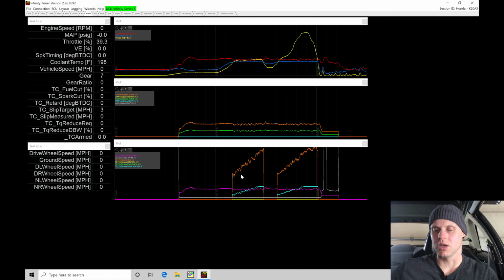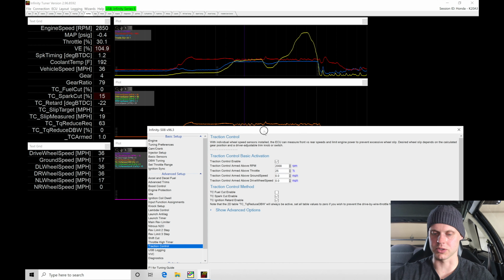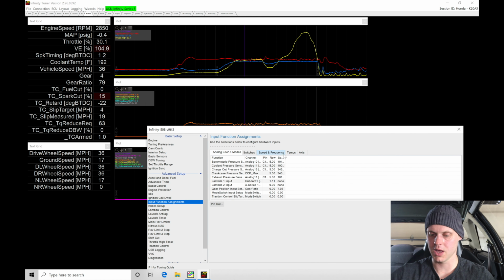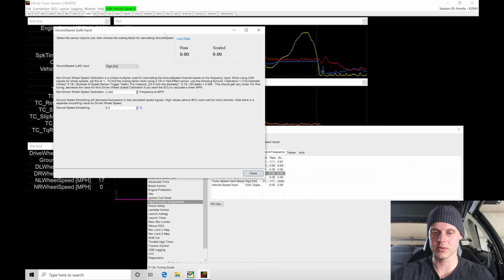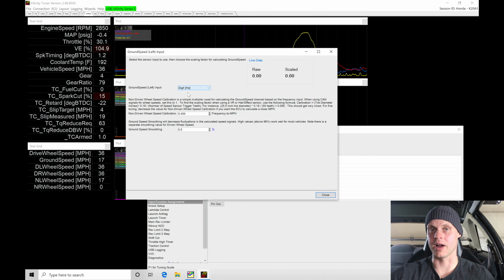Okay, so what we're finding here is that I put the ground speed, just for this test purpose right now, just so we can be very clear what we're talking about and how I'm doing this, so you can replicate it on your car. Go into the speed and frequency, and if we go here into our ground speed, remember that we assigned our digital 4 here to our ground speed. Even though that's not correct, we're just doing it right now so we can test this out, just so we can see the kind of cause and effect by programming different amounts in the spark table and the retard table so we can get a feel for what's going to happen.